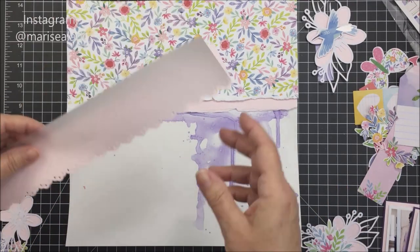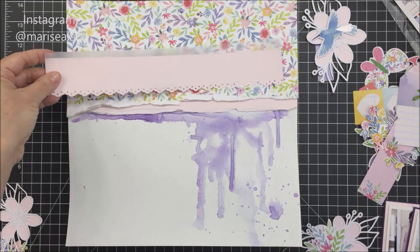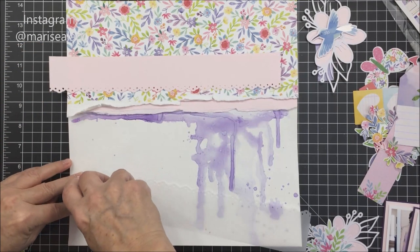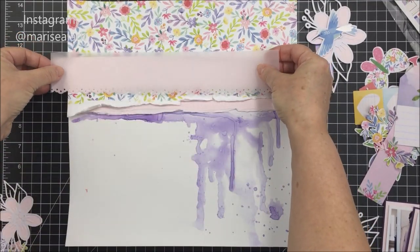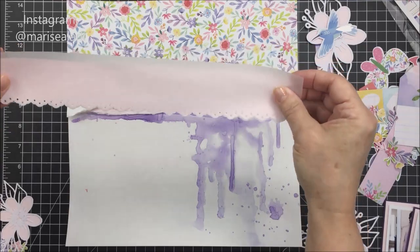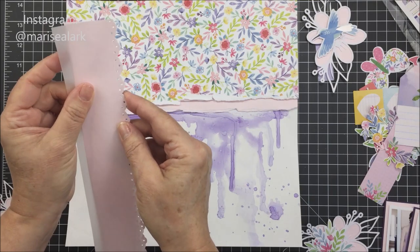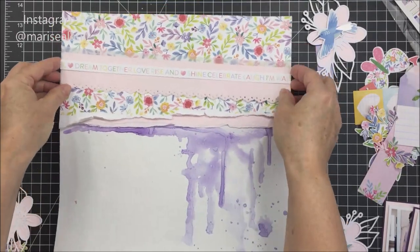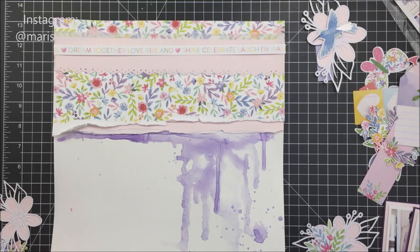Now you can see how the distressed edge of both papers looks. I took another piece of pink cardstock, used a scallop punch from my stash to punch the edge of the paper, and also punched the edge of a chunk of vellum. I'm overlaying the vellum over top of the cardstock and placing them at the top of the layout to break up the pattern paper. If you don't have cardstock in your stash, you could use one of the pattern papers from the kit — some of them act as a solid.